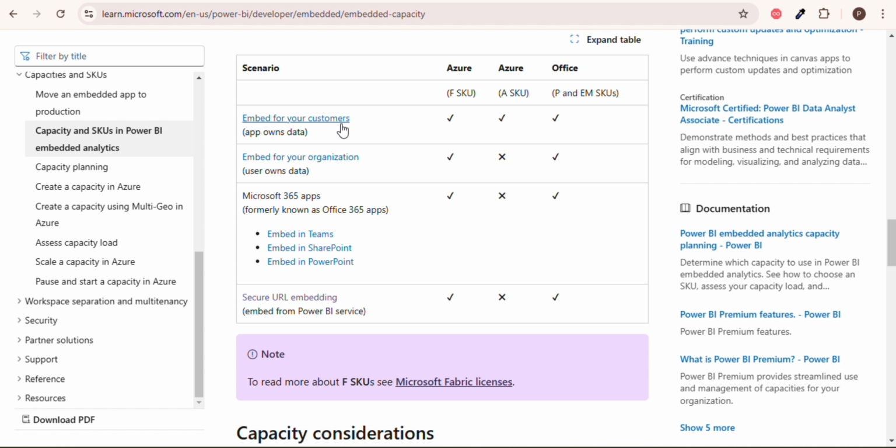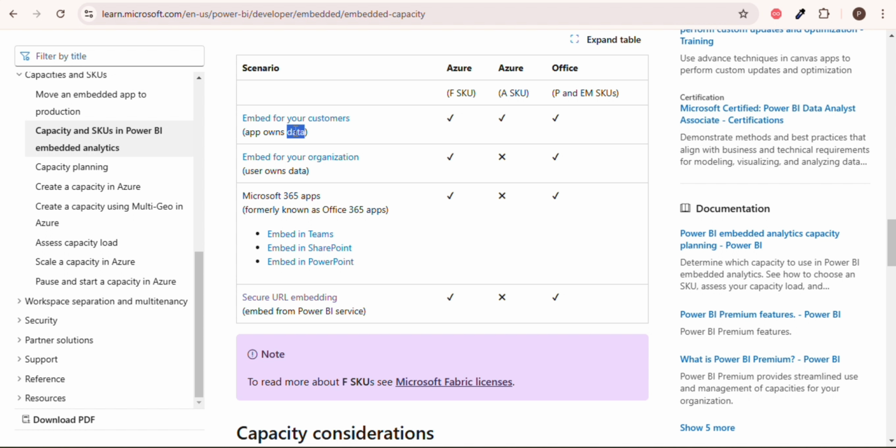Let's move to the scenarios. The first one is embed for your customers. For this, you can go with the F SKUs provided, the A SKU, and the P and EM SKUs. Here the scenario is the app's own data.